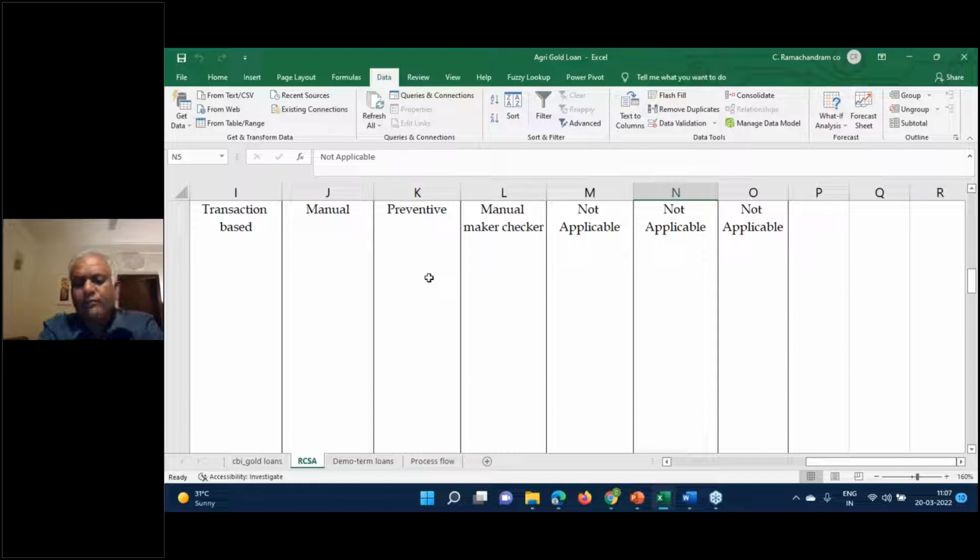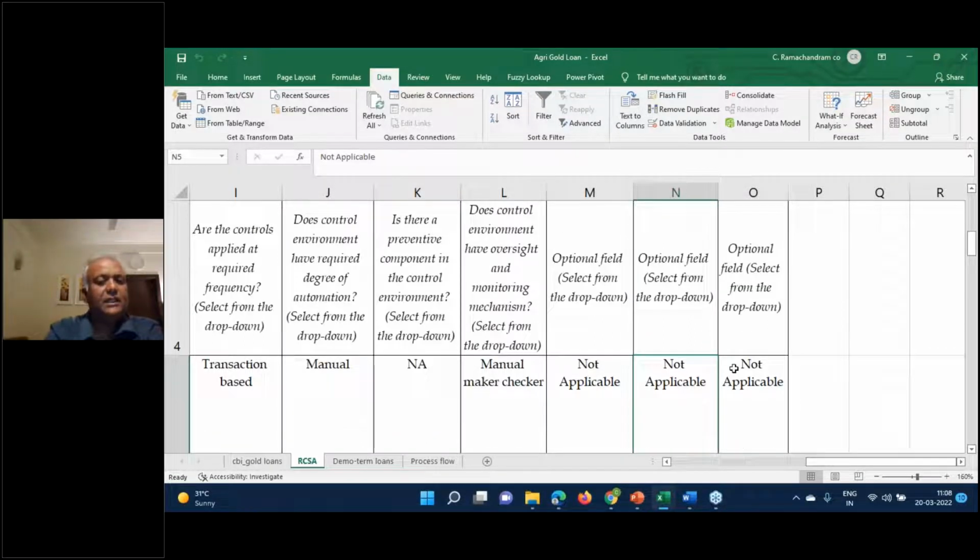So the point I am trying to emphasize again and again is, with respect to the internal financial controls, we have to identify the risks in addition to the risks identified by the management in the process, and add a control. And if there is no control environment, you can tell that the internal financial control system is ineffective. So first thing is, are we accepting the risks given? Yes, I am accepting the risk. Am I accepting the controls? I am accepting the control. Whether, if there is a failure in the controls, it will affect the P&L, I may not agree. They say not applicable, but you have to say, yes, it has an impact.